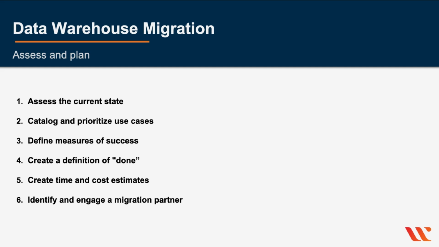And finally, you need to identify and engage a migration partner. So migrating to a data warehouse is a complex and large task. So you need to make sure that you have a good network and you have good partners that you can consult with who have experience in doing similar tasks in the past.